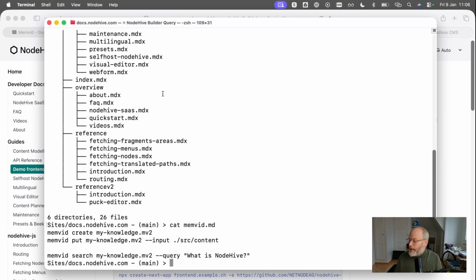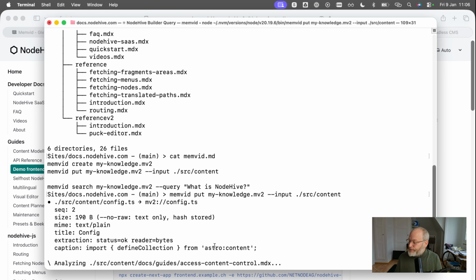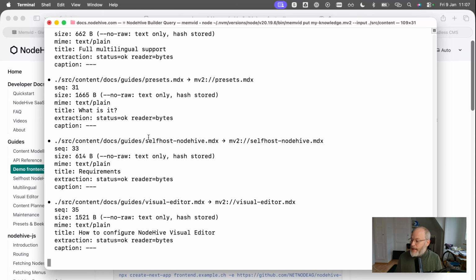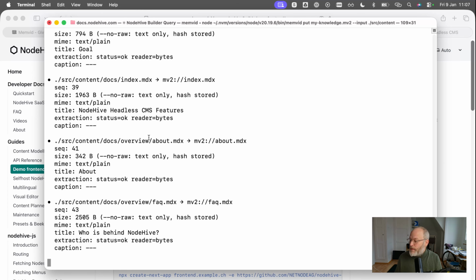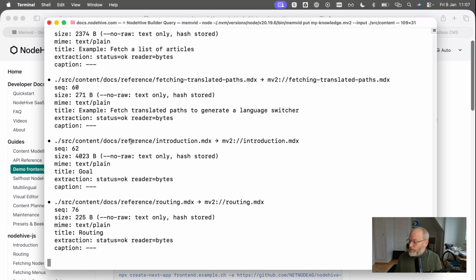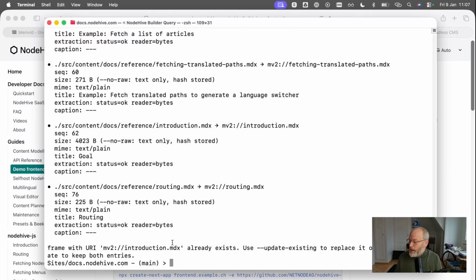So I run Memvid put, the knowledge file, and the input is all the source files. Now it's putting this data into the Memvid file. And now that's in.